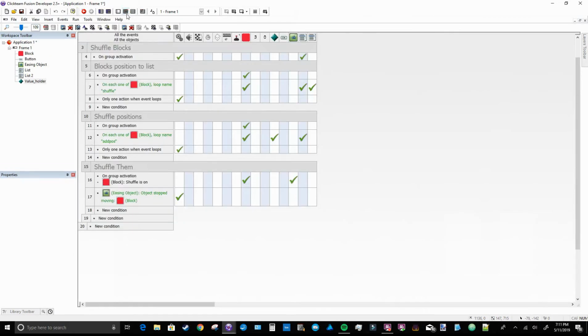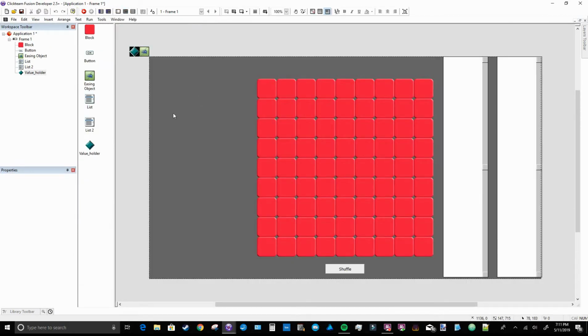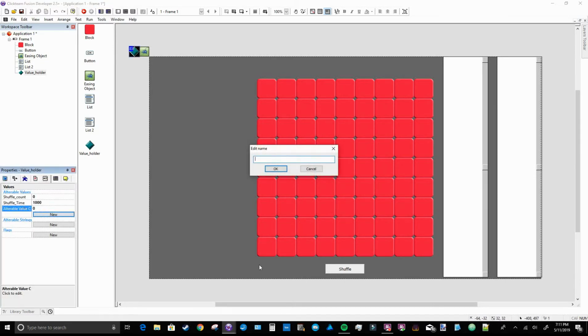So for example, just to show you, I'll set another value in here, and I'll call it movement type. I'm typing with a sore hand, so that's why I'm going so slow here. We'll set it at 1.